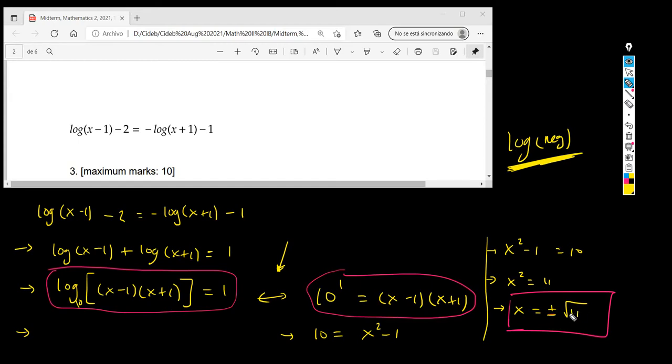I mean, the square root of 11 is more than the square root of 9, which is 3, right? So let's round to minus 3. Let's suppose this is plus minus 3. I know it's not the same number, but I'm just rounding. And if you put minus 3 in either here or here, you would be basically having negative numbers inside the parentheses, right? Minus 3 minus 1, you get minus 4, and minus 3 plus 1, you get minus 2. And that would break.